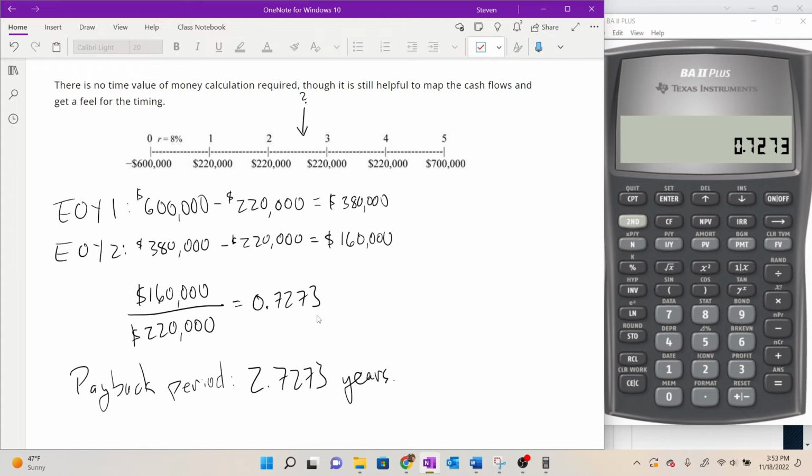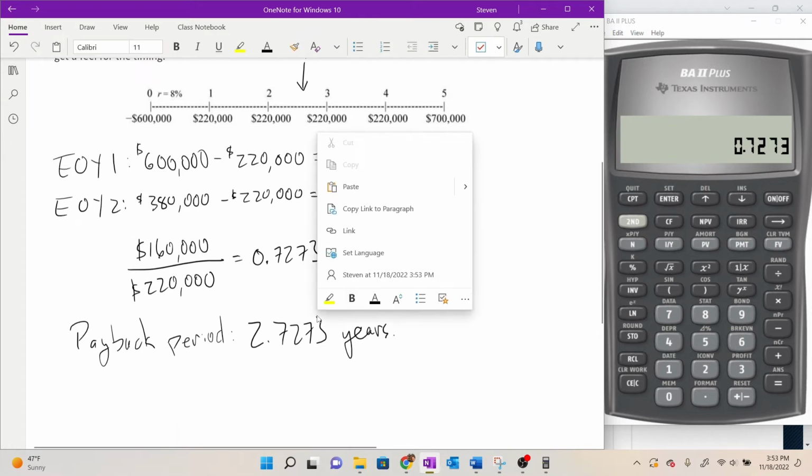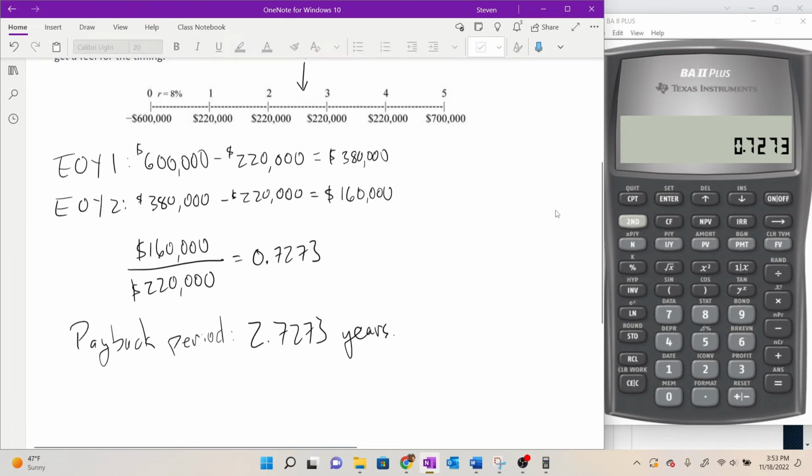Now, since our firm's investment policy is we only accept projects where we recover the initial investment in 2 years, we would, under our firm's policy, reject this project. And we would not accept it. All right? And that's all the problem asked for. So we are technically done calculating anything for this problem or answering any of the questions.